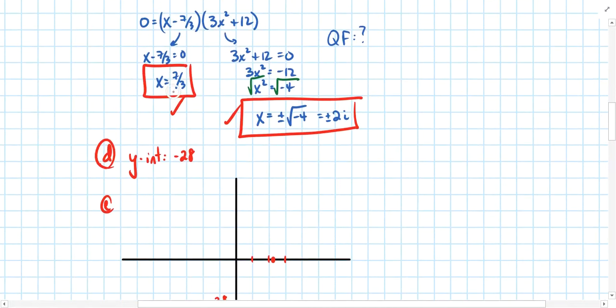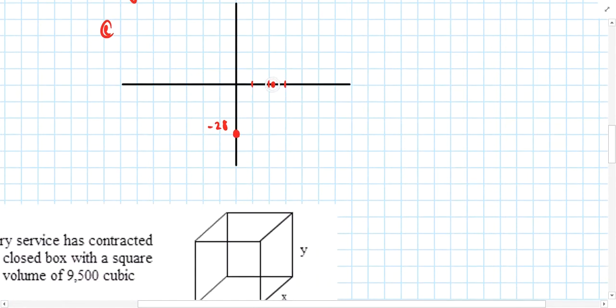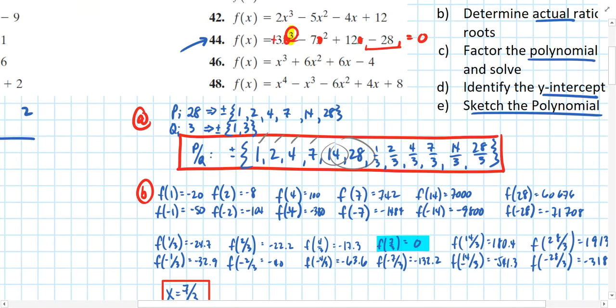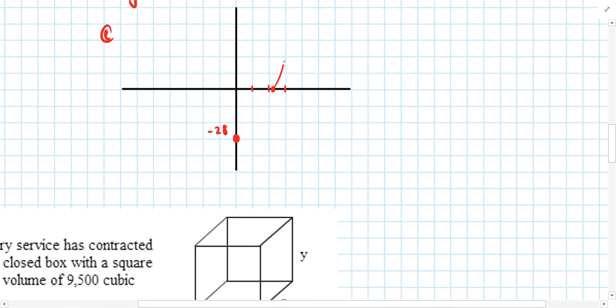Because there's only one real number solution, I know that the graph will not touch the x-axis any more than this. I also know that since we have a positive leading coefficient and an odd degree, the right tail has to point up and the left tail, which actually emanates from this 0, has to point down. It does have to go through this point, so I'm going to make sure that it kind of turns down and away from the x-axis. I don't want it to curve like this, because then that would imply that it will eventually turn back upwards, which we know it can't do.